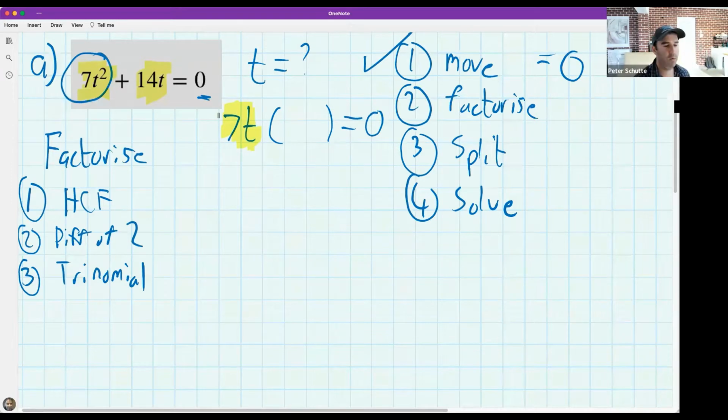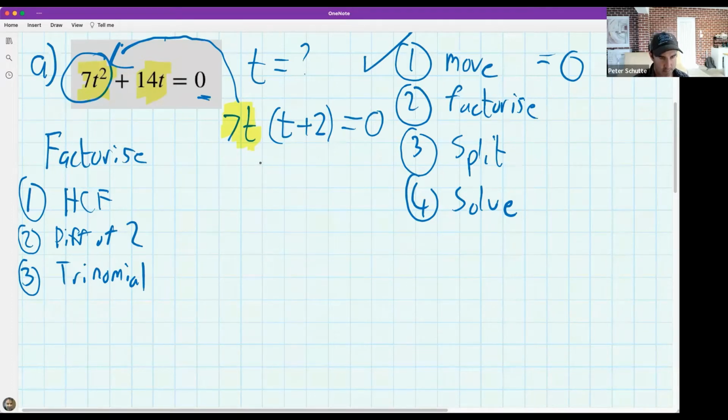But now, when you factorize something, it means that if you multiply it out again, you would get back to the original thing. So what do I need to multiply 7t by to get to 7t squared? Well, I think I need to multiply by t. Okay. Then in the next line, in order to get to 14t, I'm going to have plus 2. And so this is what we call the factorization step. And you will get a chance to do more of this later in the lesson, I promise, because I think we do need practice on this.